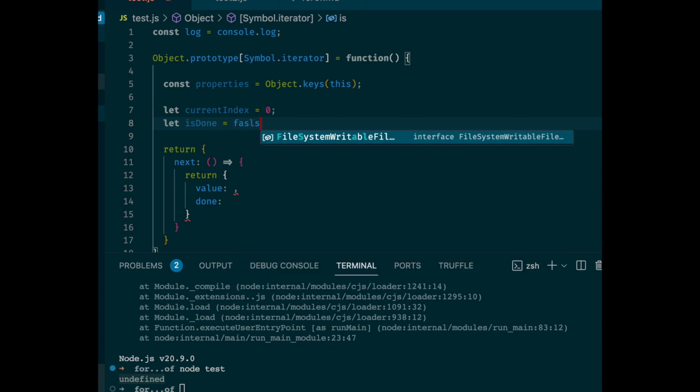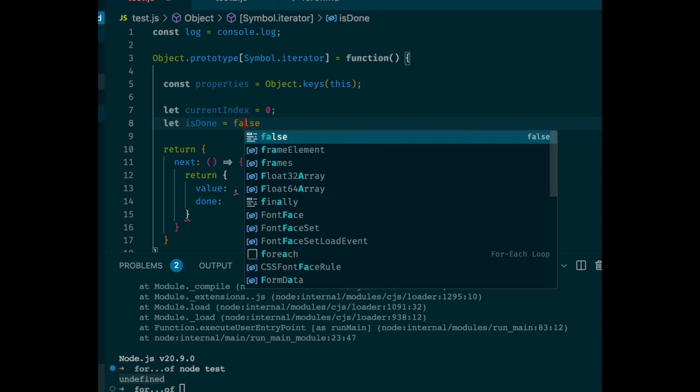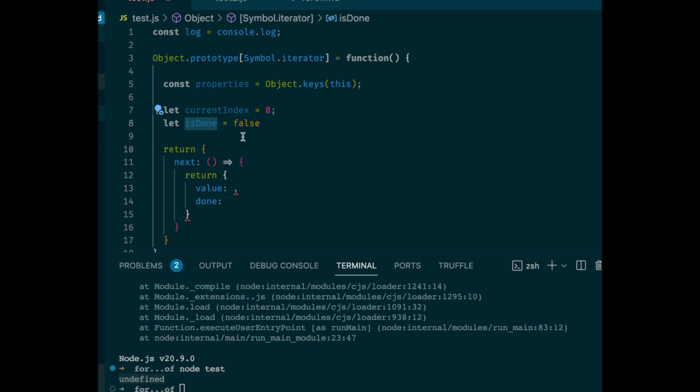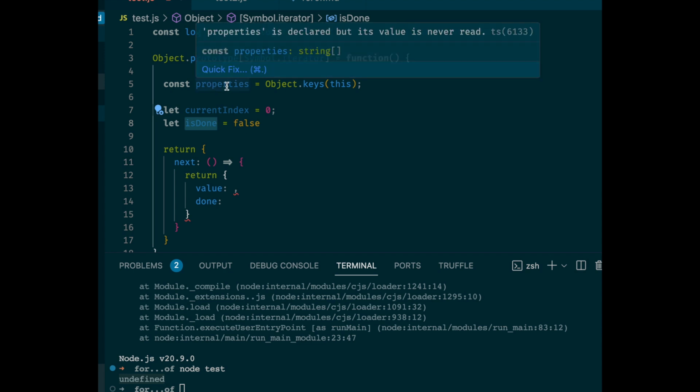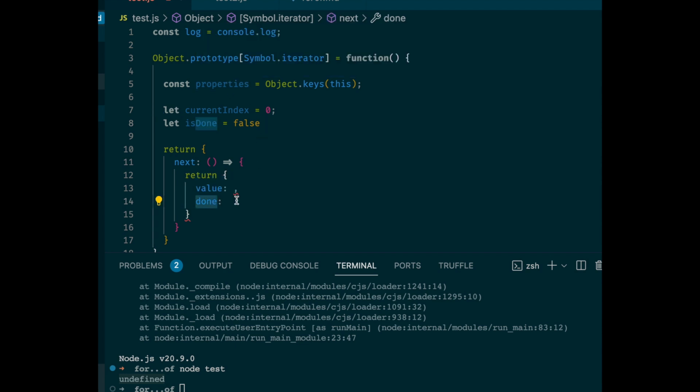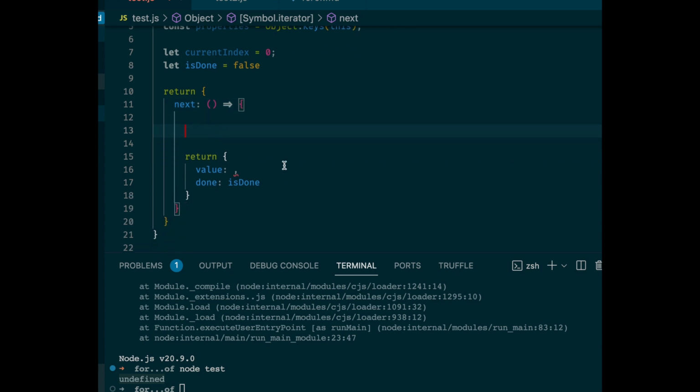We'll set it to false. isDone will tell us when we are done iterating over the properties, and we'll have to return it in this done property. So first, let's assign it here. Now, we'll write our iteration logic inside this next function.